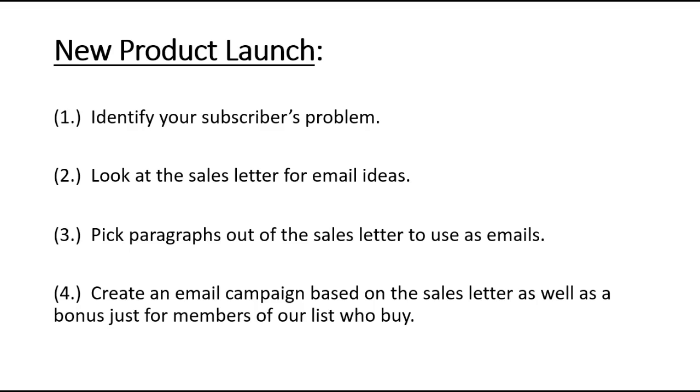Okay. Number 2, you want to look at the sales letter of the product that you're promoting for email ideas. Okay, all your ideas need to come from a couple of places. First of all, what your list needs, and then also from the sales letter that you're promoting. Okay, the product that you're promoting. So look at that for email ideas.